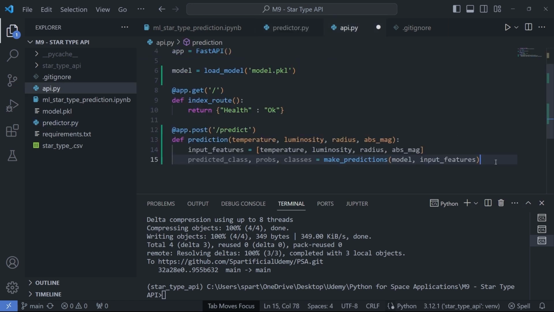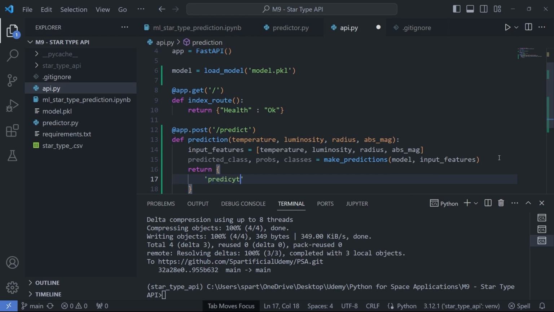So everything looks good. Now over here what I'll be doing is I want to show the output in a way that with respect to the classes that we have over here, we have the respective probabilities inside this particular output. So I want to just zip these two things together and create a dictionary out of it, and that dictionary I want to show as a part of my output.